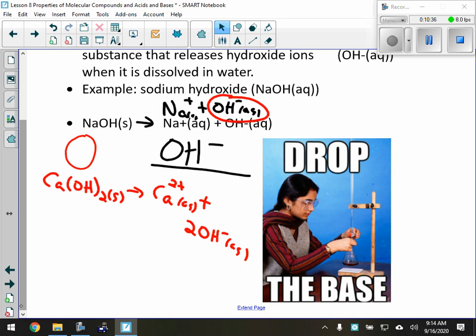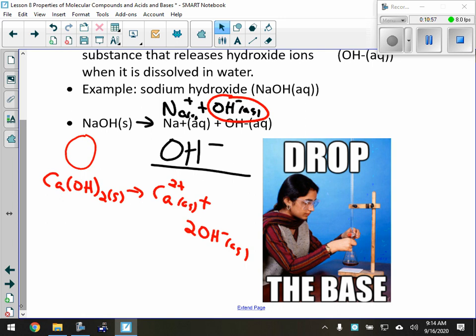Well, calcium hydroxide is an ionic compound, right? So 2 plus, 1 minus, swap and drop. When you put this into water, the two ions will break apart. Water is polar, like from yesterday, so it'll pull this ionic compound apart. We'll get calcium 2 plus ions and some hydroxide ions floating around in water. This hydroxide is what gives you base properties.